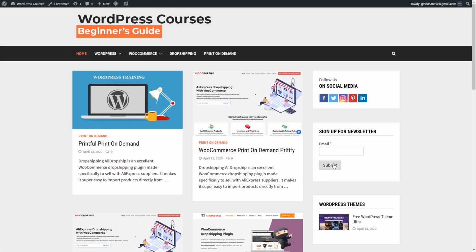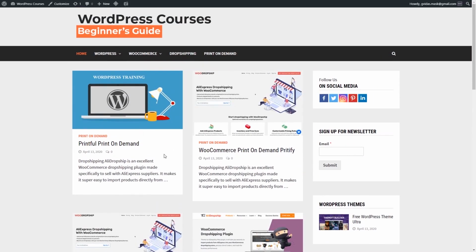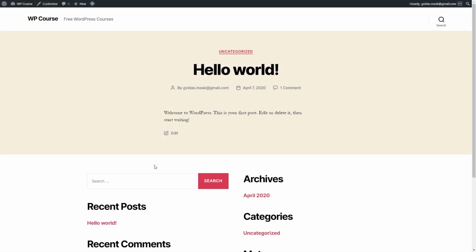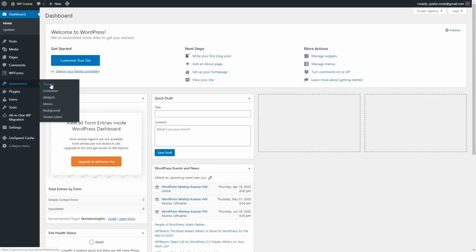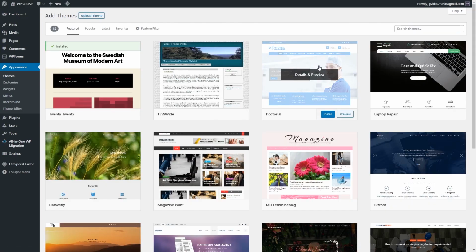So right, since now you know how our finished product is going to look, we can start installing themes, and I will show you how everything is done. Alright, this is how our website looks now. These are all default settings, and to add a new theme we should go to our dashboard, select appearance and click themes. Once you are here, click add new.